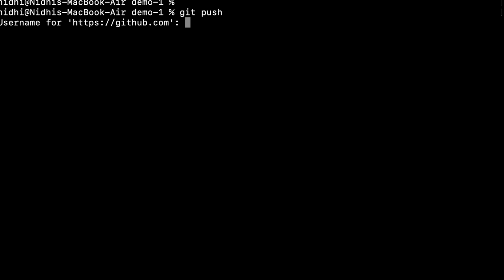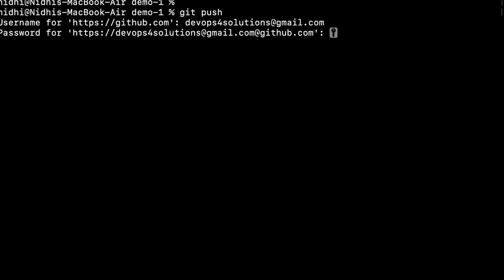Okay, so it is asking for credentials. Even in public repositories, you can clone them, but you cannot push to the repositories, otherwise anybody could just go ahead and commit changes.